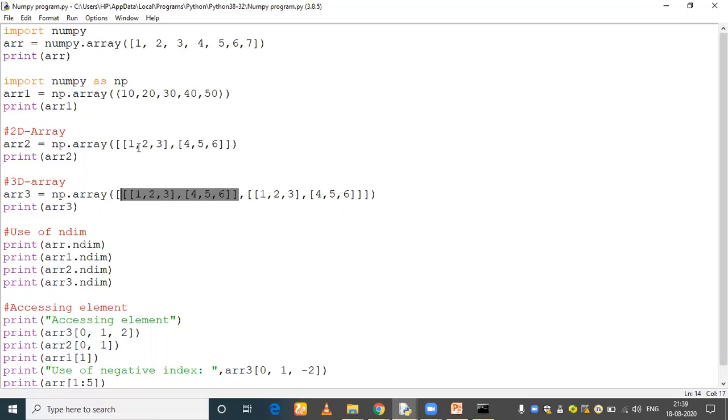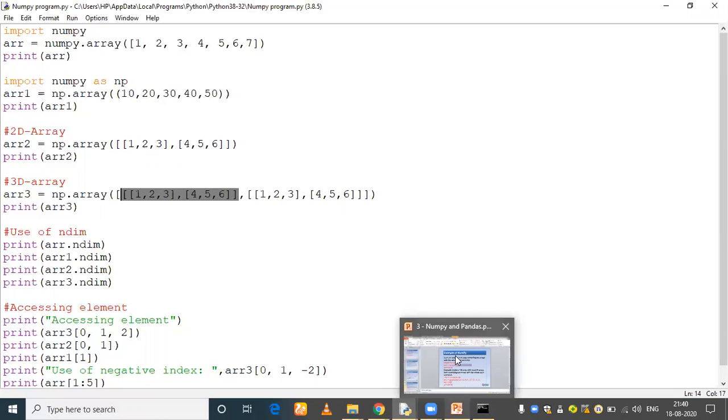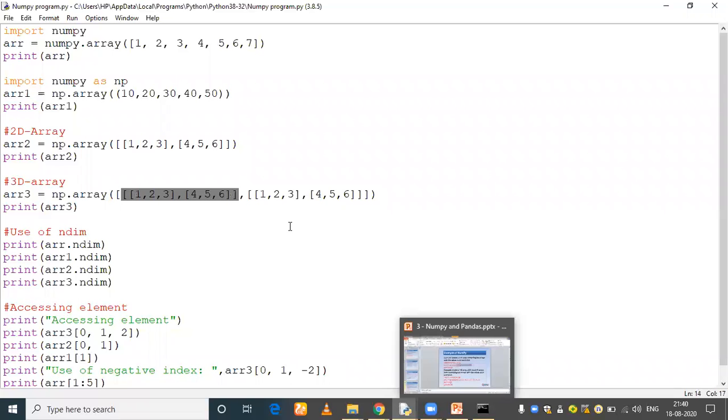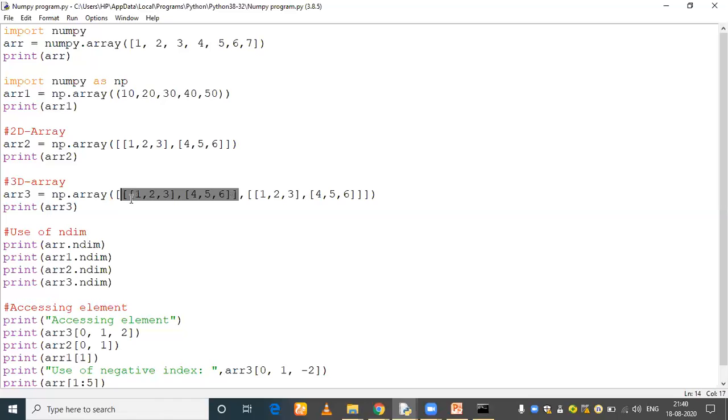As per the question, we need to create a 3D array that contains two-dimensional arrays, each containing two arrays with the values 1, 2, 3 and 4, 5, 6. So see, this is the first two-dimensional array that contains the values 1, 2, 3, 4, 5, 6, and then give a comma for this outer one.